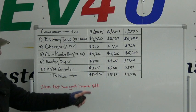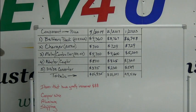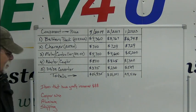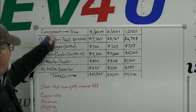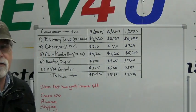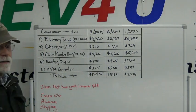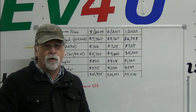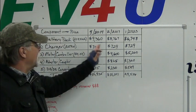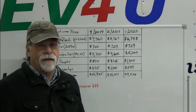Here are some of the items that have greatly increased in price just in the last few years: copper wire, aluminum — if you're making aluminum battery boxes or anything else, aluminum has really gone up — and shipping costs. Unless you have all these things available in your backyard, you're going to pay to have it shipped, and shipping costs have gone up greatly. So many miscellaneous things have gone up in price, and even though the five main components have pretty much held, the cost of everything else has gone up.